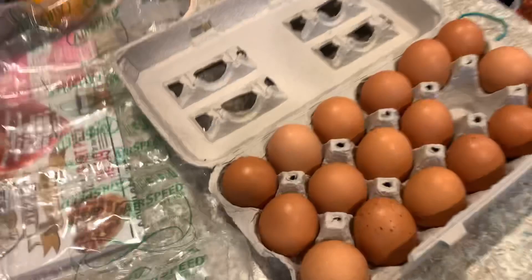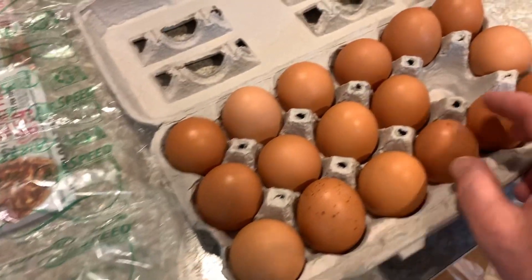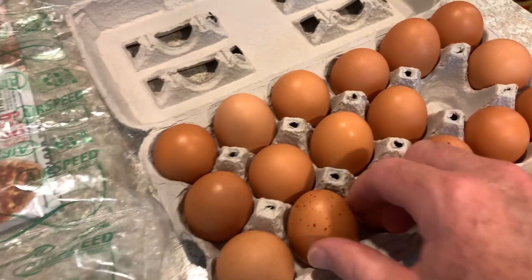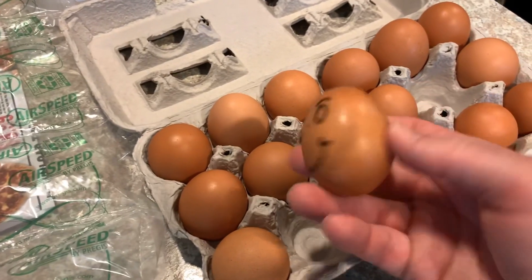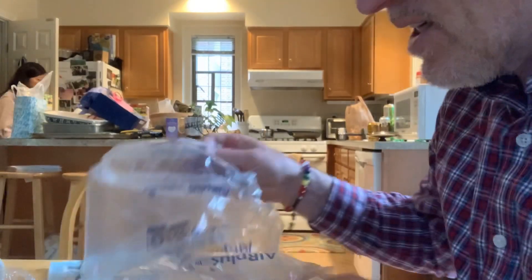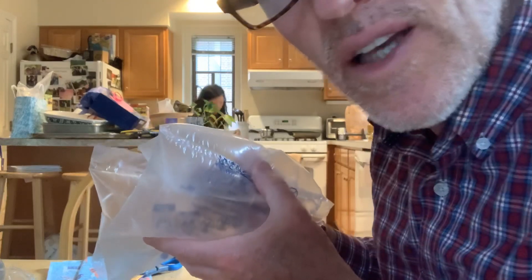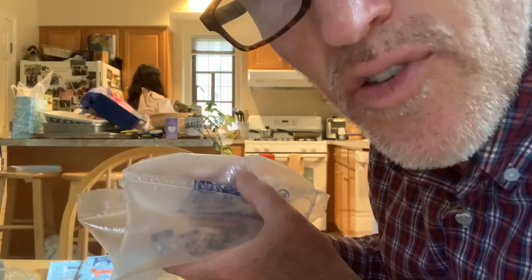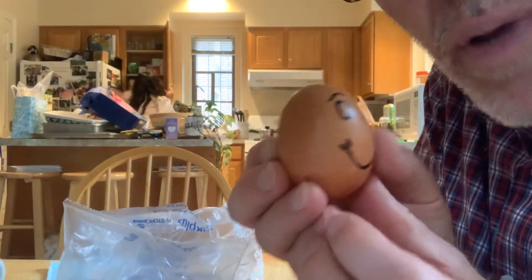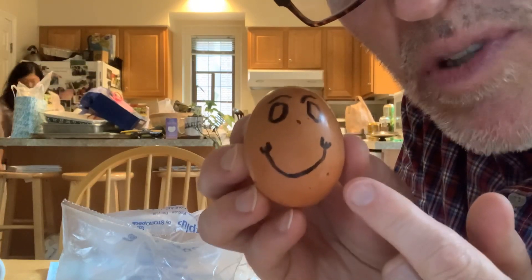Okay, we're back to the test subjects here, looking for one brave enough to try one more time. Maybe this guy here. Last time we had some success with these airbags in that the egg was far less devastated by its fall. So we're going to try even more of the airbags. This guy is confident and feels that he can be saved.